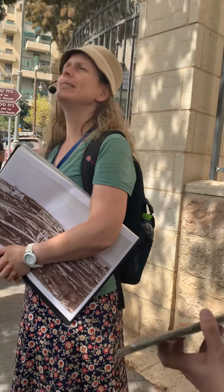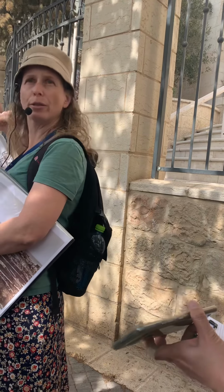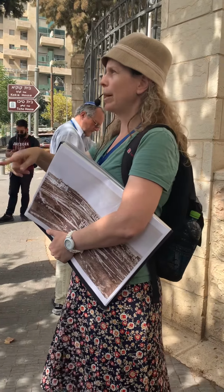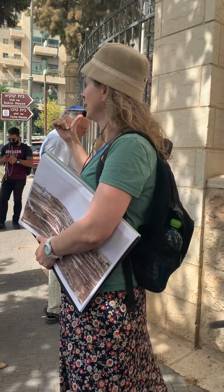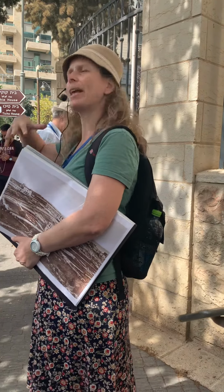The first house was built in 1864 and it's right behind this house. We're going to see the first one, and I'm mentioning the date because I want to remind you that the first neighborhood was 1860, right? And then the second was 1865. So the first house in the Nashashibi neighborhood was built right in between. It's not something that happened later.